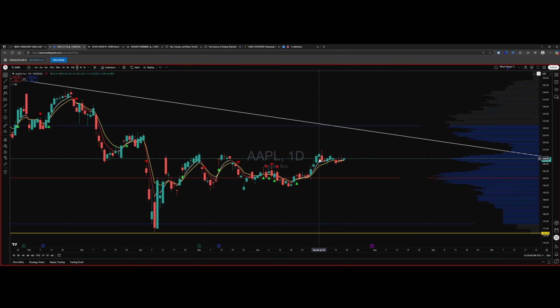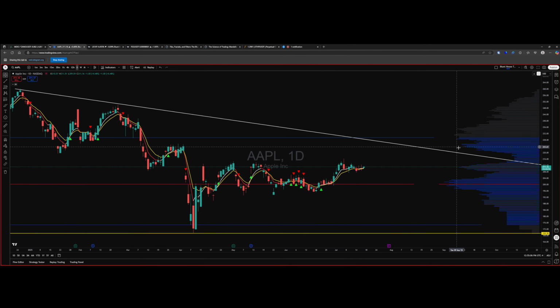If this thing breaks upward, it breaks into a gap, looking to take out, this is kind of a structural level, so let's just call this 215. Right? If it breaks out of here, it's got to take 215 in order to try and push for this high up here before it broke down. Where does that put us? Ironically, right into another shelf. And it does break trend at the same time to the upside, if that was to happen.